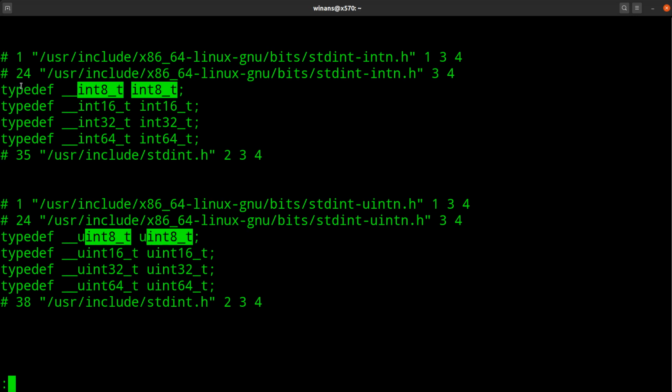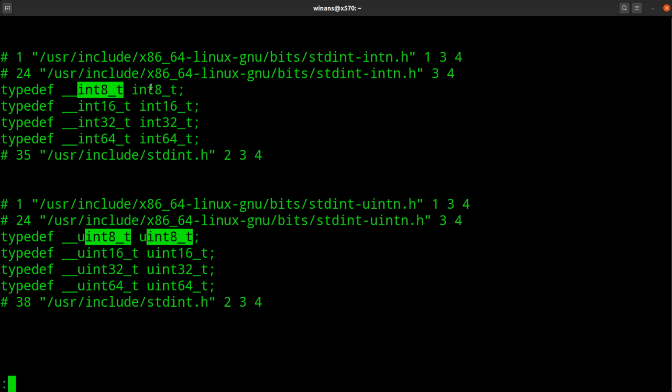Typedef. What's that thing doing? What this is doing is it says, I want an alias. In my code, treat any variable whose type is int8_t as if it were instead this thing over here, a double underscore int8_t. So this simply says, I want an alias.